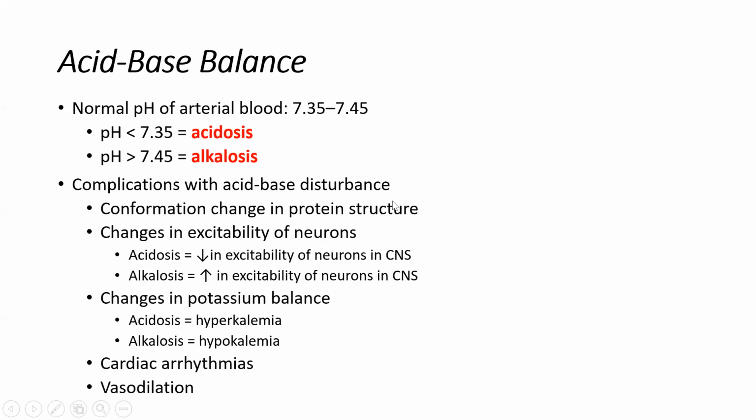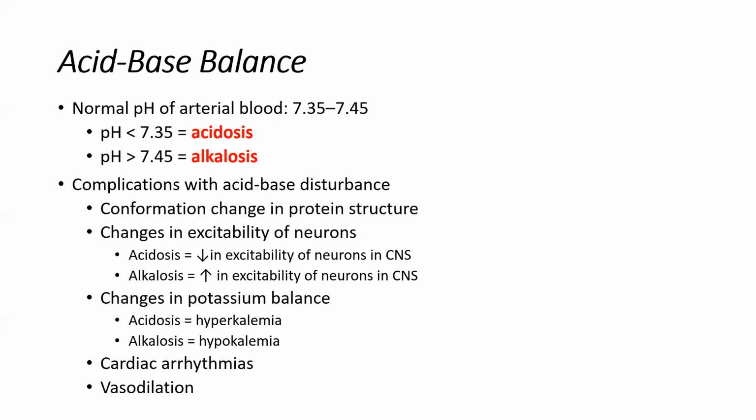significant physiologic complications. That is because we denature proteins, and we talked about acidosis as being a state of depression of our nervous system, alkalosis as being a state of excitability of our nervous system. But we also want to make the connection to potassium balance, okay? So if you're in a state of acidosis, automatically that puts you at a state of hyperkalemia, okay? Excess hydrogen ions facilitates excess potassium ions. Whereas if you're in a state of alkalosis, that puts you in a state of hypokalemia.